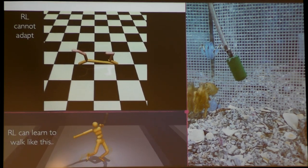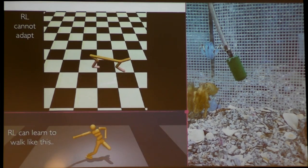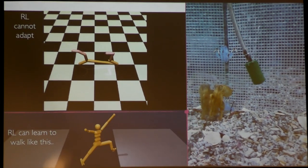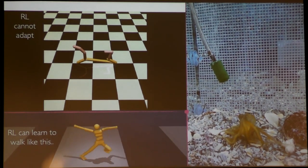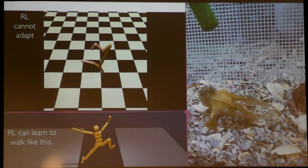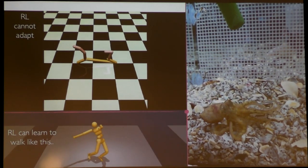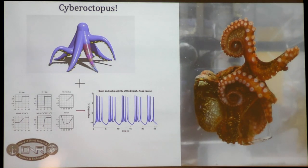If you really look at the underlying science — take a DDPG policy and just slightly change the weight and friction, it completely fails and doesn't look normal. On the other hand, consider our octopus: it went and opened a jar and found the shrimp in just four tries. What is it that these animals are doing right that enables them to learn and do these crazy things? The reason we have an octopus is because we just started this MURI project on cyber octopus. These soft arms we are trying to control are essentially motivated from octopuses and elephant trunks.